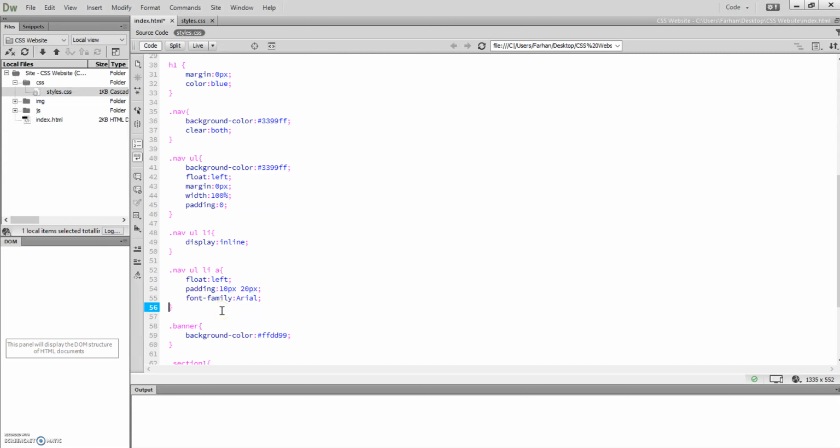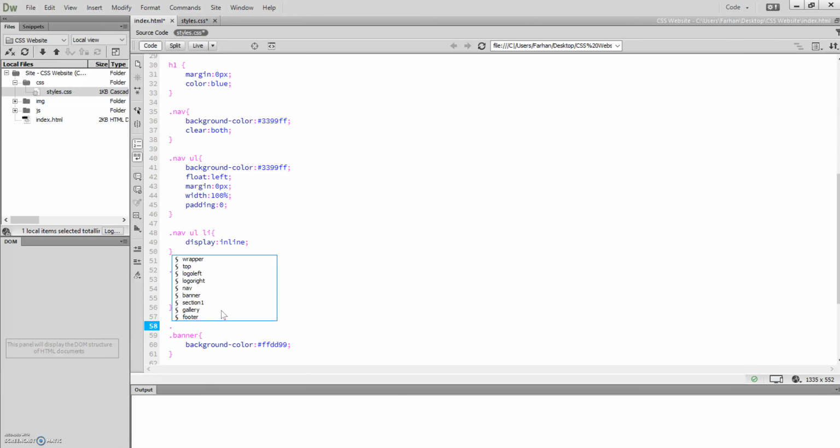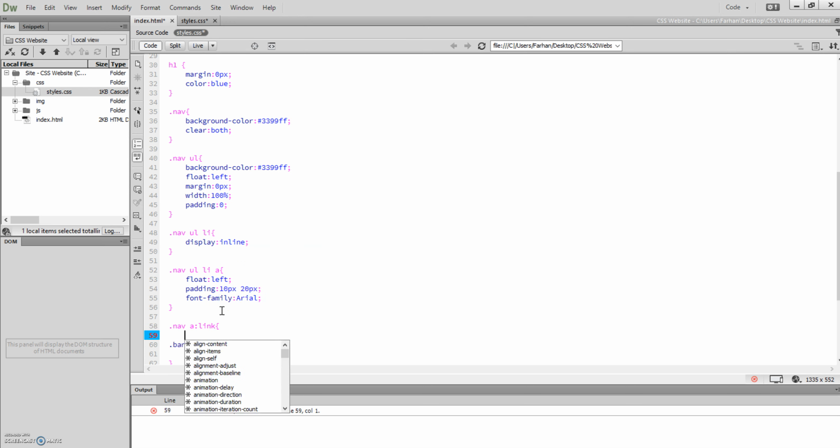Okay, so what we're going to do is dot nav, the a tag inside dot nav and the link. Okay, when it's a link, so when it's a hyperlink, so what that does is dot nav target the a tag inside the dot nav div, and when it's a link, it does these styles.